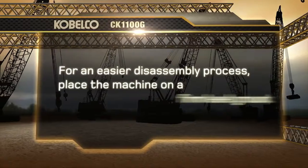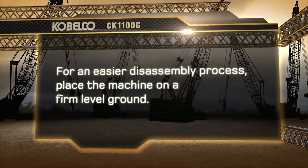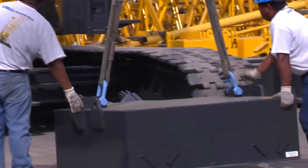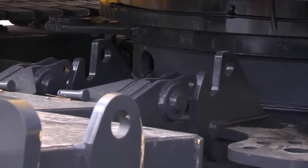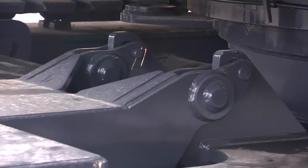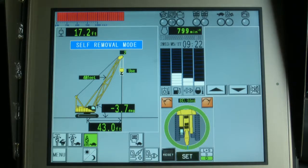For easier installation, it's important that you place the crane on a firm and level ground. Car body weights are 2 weights installed on the front and rear of the main frame, and each weighs 15,900 pounds. Lift the car body weights and install them by hooking them with the car body brackets. After the car body weights have been installed, we should now set the LMI to our present crane configuration.